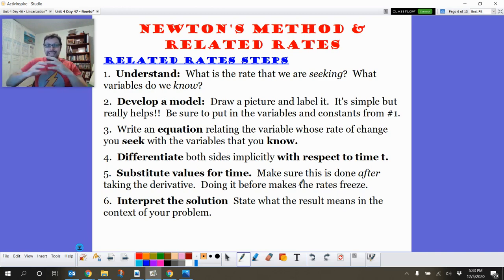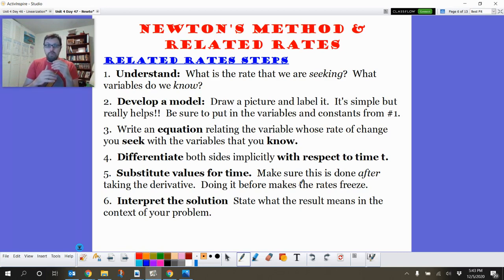If you do, it gets rid of the idea of the fact that it is changing and things are changing over that time, and that's really what we're interested in. Calculus is the study of change, and we can't see if things are changing if we get rid of the variables. So we want to keep those variables. Then a lot of these are going to be talking about time as we go into the future. So we're going to differentiate with respect to time, t, and none of our variables are going to be t, and that's going to be okay.